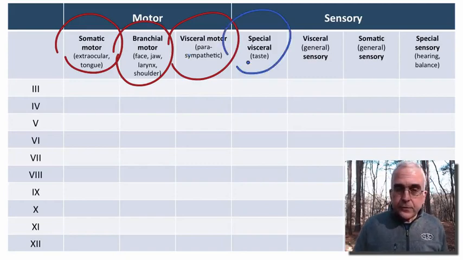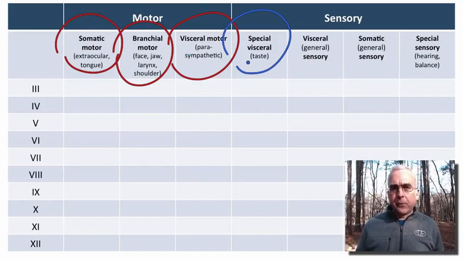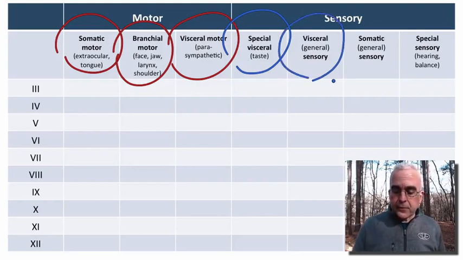There is a special visceral sensory function associated with some of the cranial nerves, and that function is taste, or a little bit more technically, gustation. So we want to recognize which nerves convey our sense of taste to the brain. There's a more general visceral sensation that comes from some cells that are associated with the carotid body as well as the aortic arch. And depending upon how we want to think about that, we can also consider the mucous lining of the oral pharynx as part of this general visceral sensation.